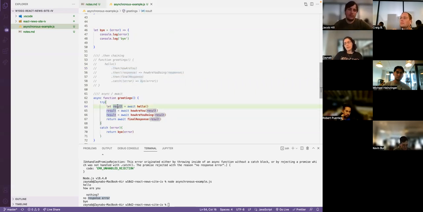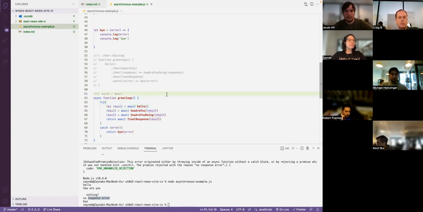So let's say you're making 2 API calls, and the first one gets you IDs of objects or items, and your second API call is going to be an API call to get the first item's information. So you have to wait for the first one to be able to do the second one. And that's why you want to chain it. And this is pretty similar to what you would be doing, taking the result and then sending it into your next thing. Okay.